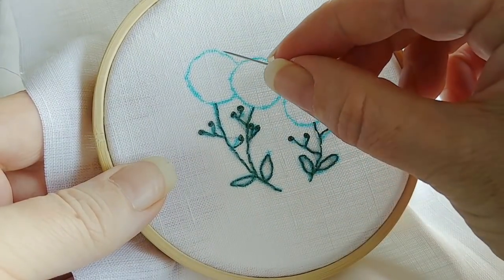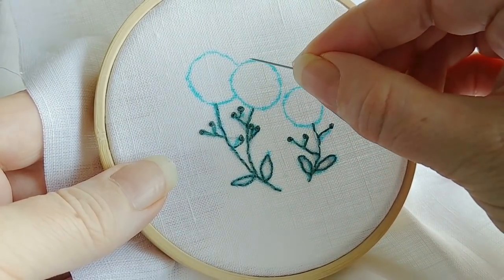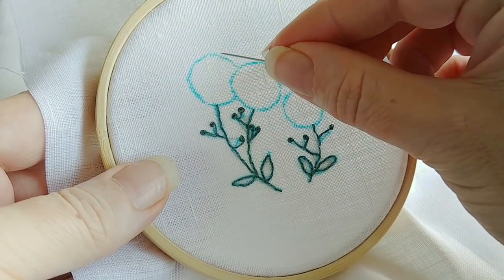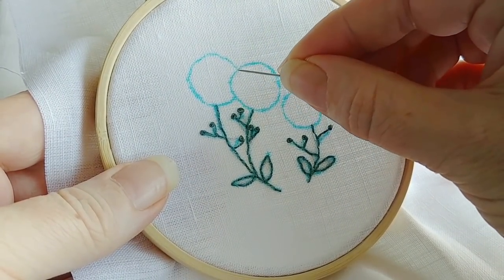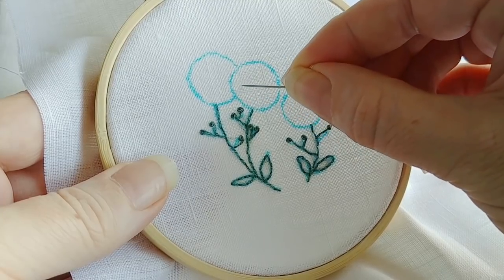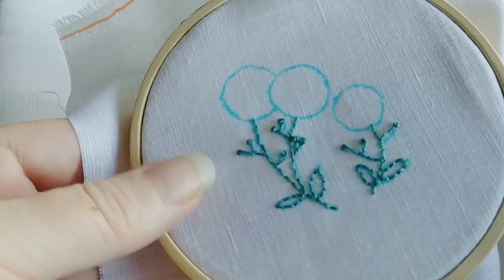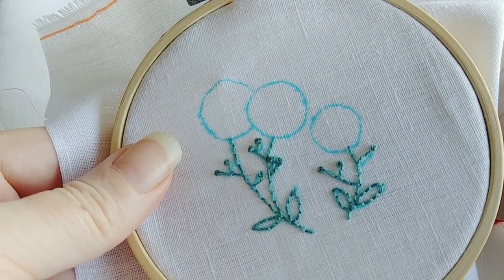So I'm going to be teaching you how to do the woven wheel in this one. You can see I've got two roses overlapping, so we're going to do the bottom rows first. You pretend that your line continues out this way, and then I'll show you how to do that. So first, I'm going to be starting up here.